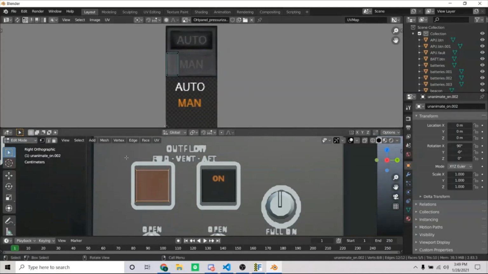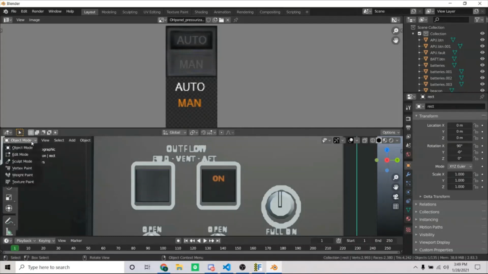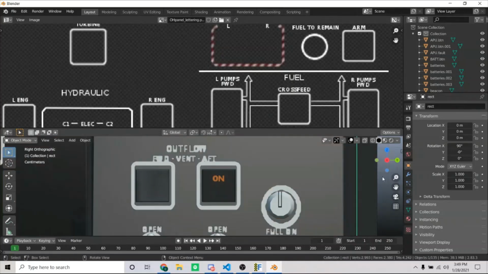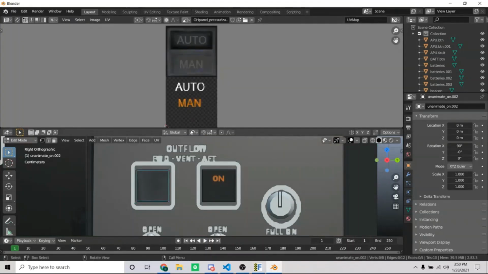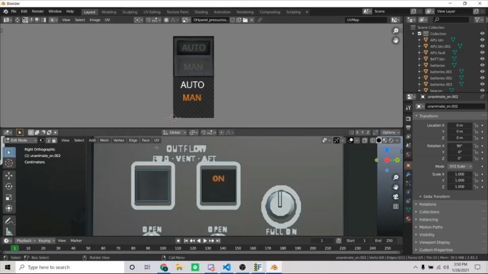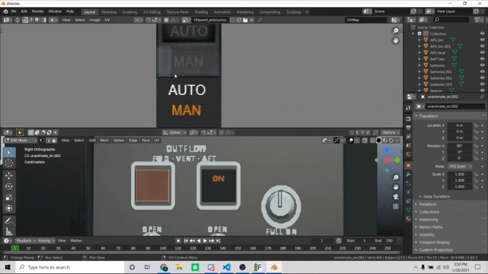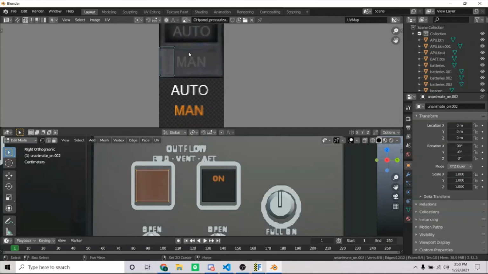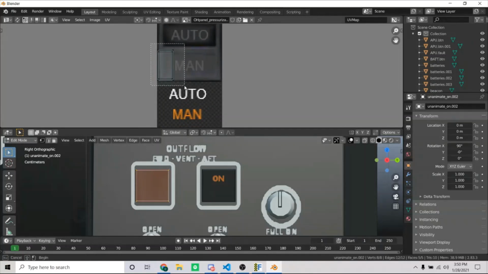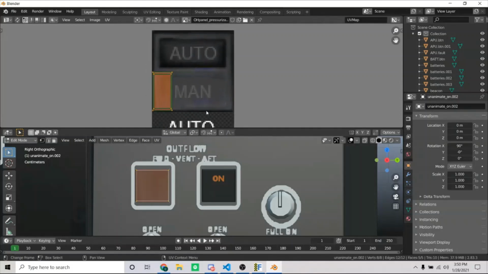If you don't have it selected, and let's say you go into edit mode, then you won't see anything happen up here. That just means you need to reselect this in edit mode. So let's take your mouse and have a little select box over it, and then it'll reselect that object for you, and this UV map will appear once again. So let's select this, and we want this image here.